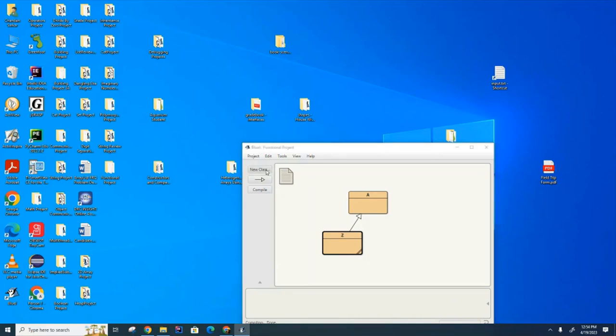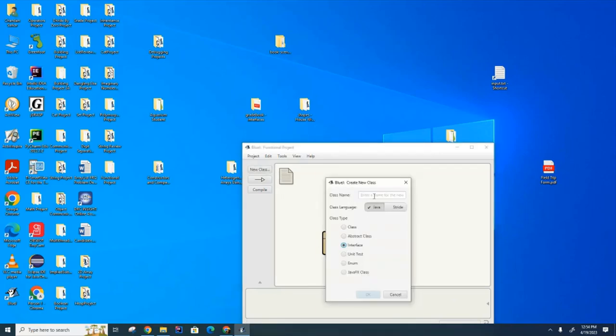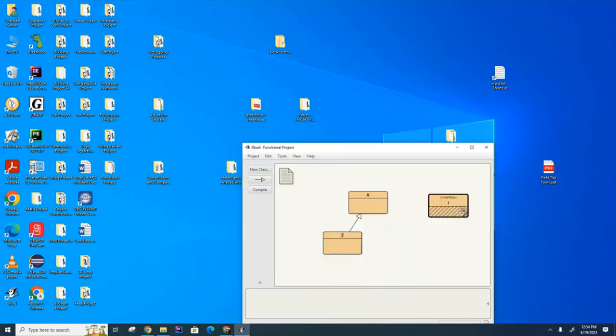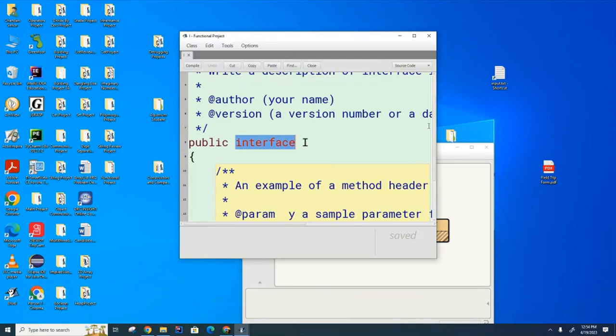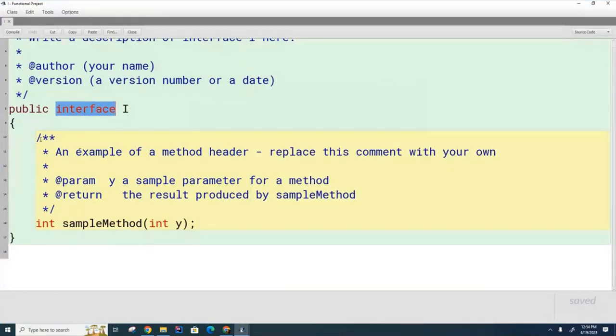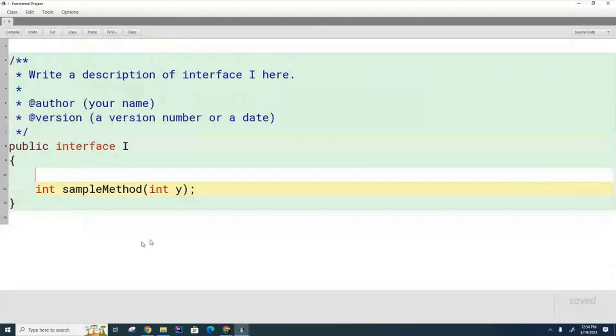So here, let's say I create this new interface and I call it I, right? I for interface. You can see here now in BlueJ, they give it a little interface moniker. But the main difference here is you see I use the keyword interface instead of class. That's what defines it to be an interface. Now, an interface typically will not have any code in it. What we'll have instead will be one or more of these stubbed out methods that end in a semicolon instead of having curly brackets. And you can have as many of these as you want.